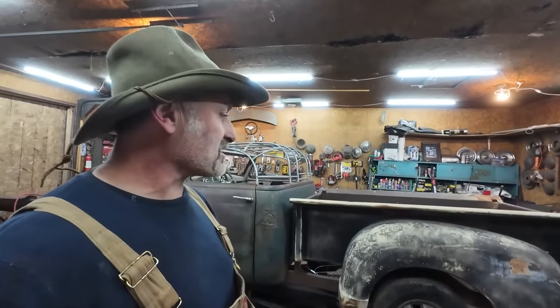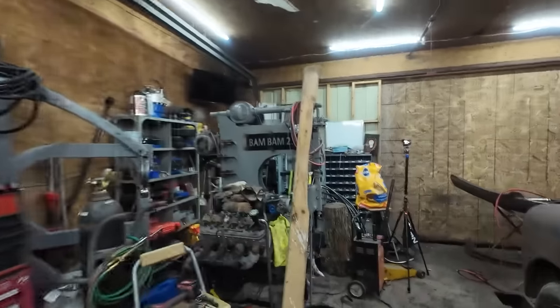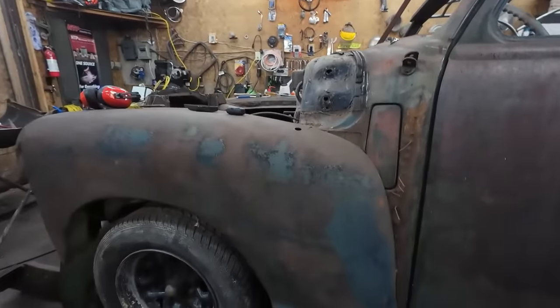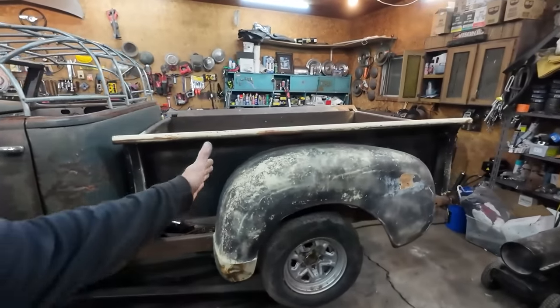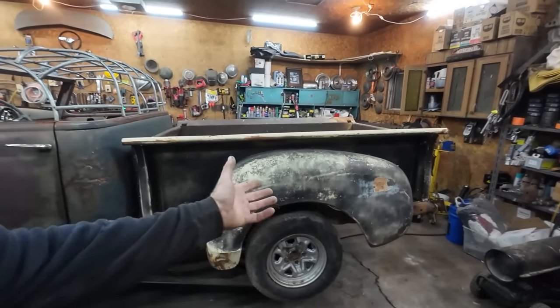That's kind of what my thought is. So that's not happening. But you have to imagine what my flares, this is going away. What I was thinking, everybody said, because this isn't squared out enough. And I'm sure a lot of people were cringing when I cut up those '55, whatever they were, fenders. They were super, super rough.